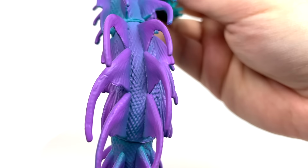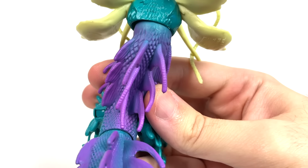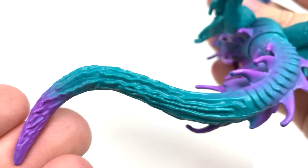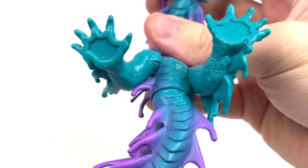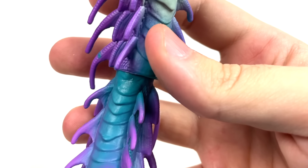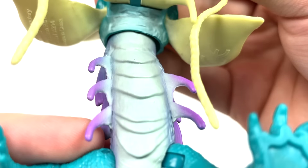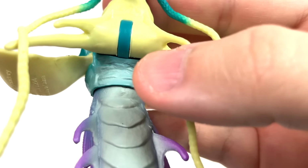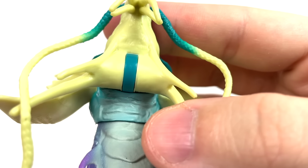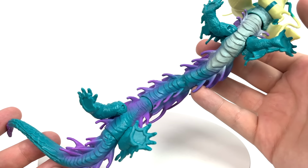And for something that Playmates hasn't done with the Godzilla and MonsterVerse license before, I think they did a bang-up job. Now, once we get to articulation, I'm sure some of you can see it peeking through already, but oh man, it is a fun time. And we do get some underbelly paint going on over here, and it leads directly up to her lower jaw, where it just abruptly stops. I do wish the rest of the underbelly was painted, but look at all that beautiful purple. It's my second favorite color.